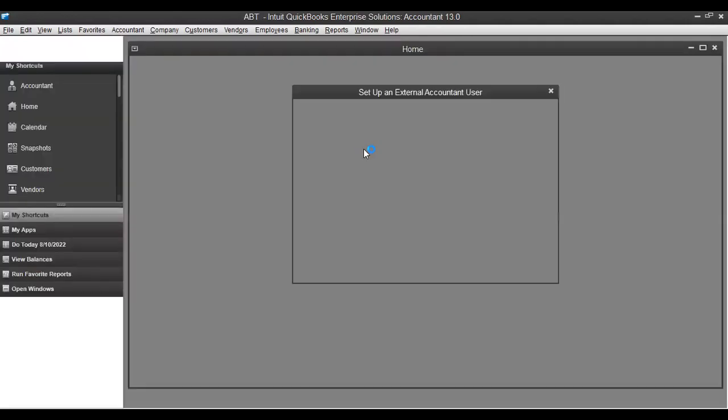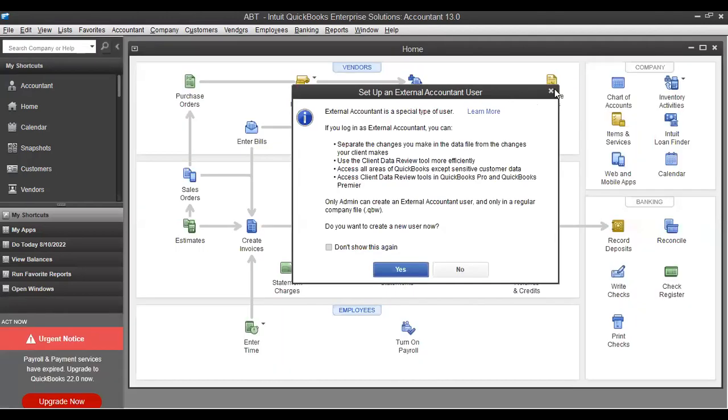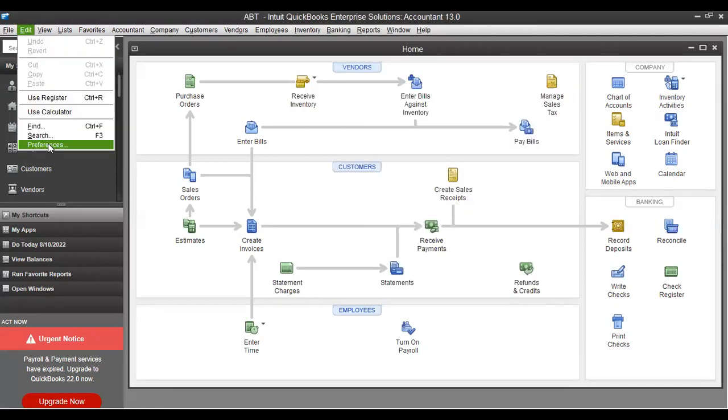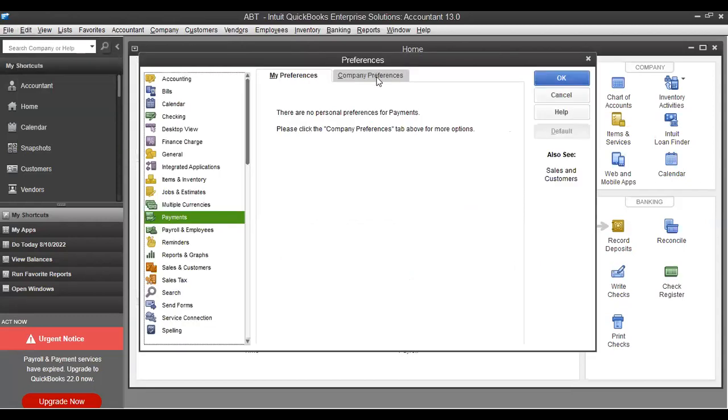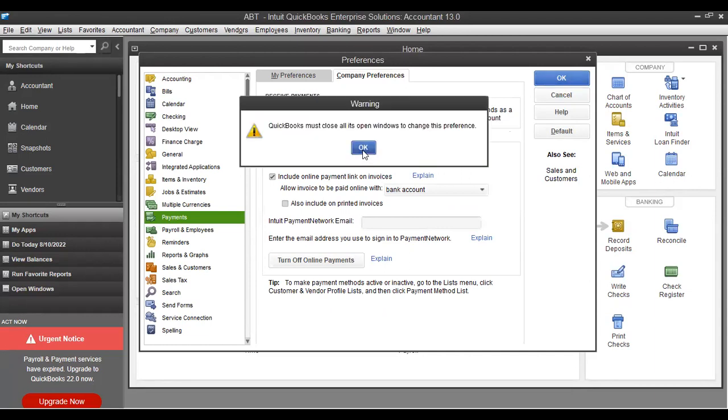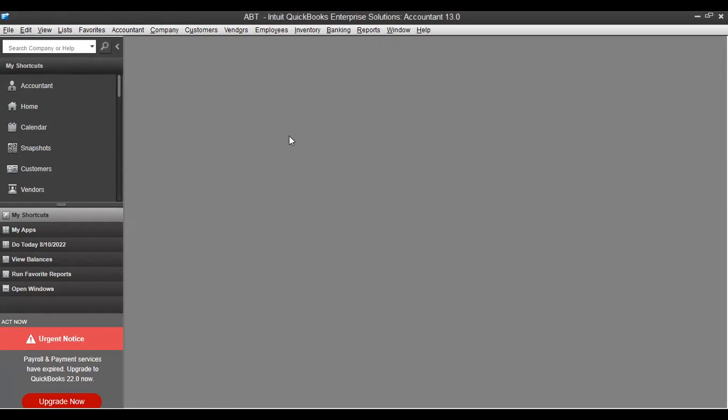Then the other important thing is usually payment. You always have this thing coming up, but just always close it once you set up users, but you don't need it now. So come to preference and settle the payment thing. Click on payment, company preference. It's supposed to untick this part of use and deposited funds. I won't be able to explain stuff this time. Just know what to do for now. It's for tomorrow. So once you're done with those two, usually you're good to go.